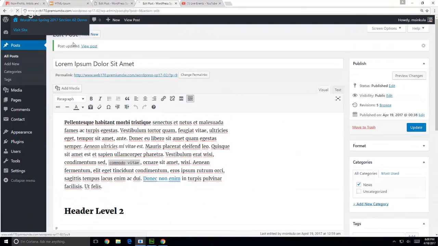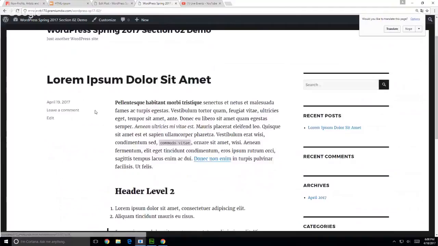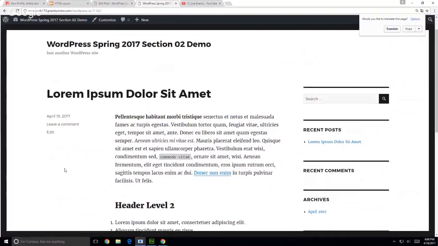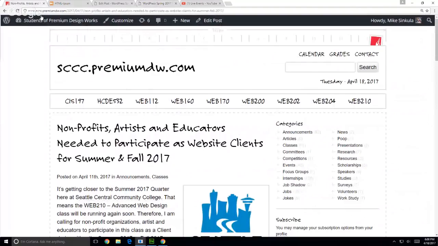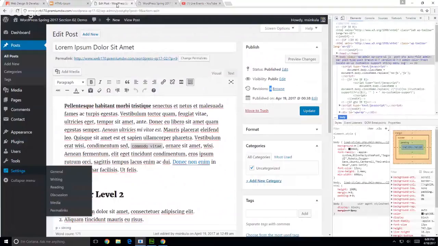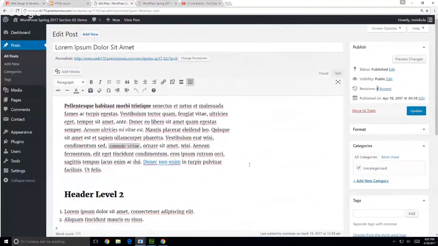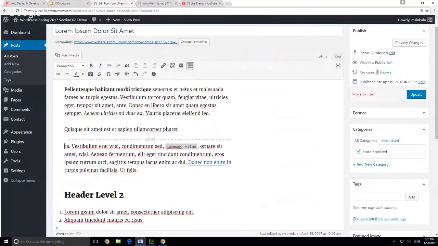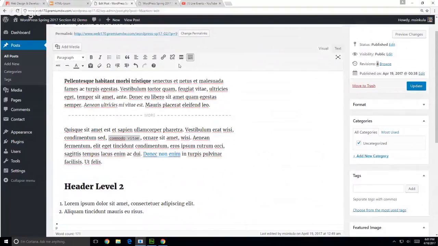Let's do this. If we visit the site, right now this is the home page, and it shows all the content in the posting on the home page, instead of headline, excerpt, headline, excerpt. Here's what not to do. The subtitle of this class is called Here's What Not to Do. Don't do this. Don't use the insert read more thing.